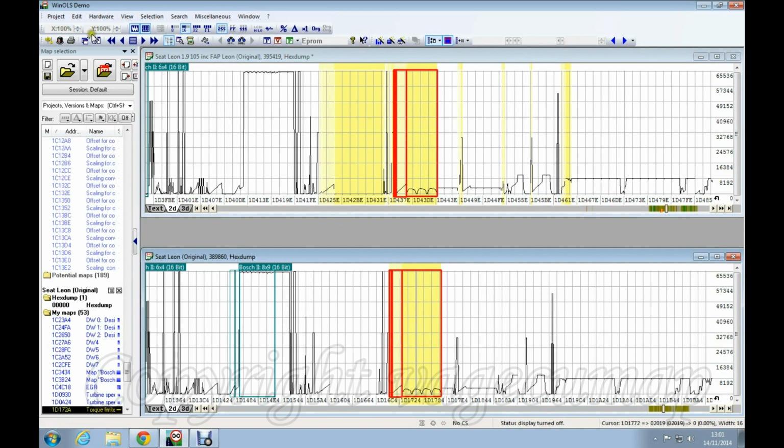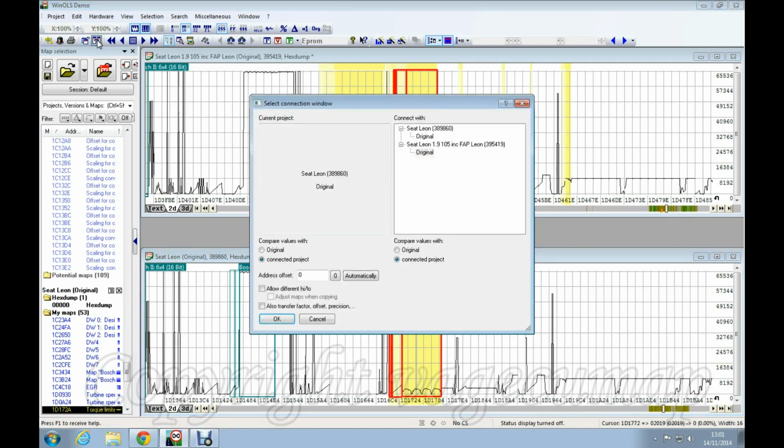And then what I'm going to do is, there's the comparison. We can get to it up here, and it's nice and simple here. I always think it looks like two doors side by side. Obviously they're two maps, but they're so close to each other and small, it's hard to make out. But we'll click there. It's going to ask us if we'd like to connect two maps, or two files. Now they're the only files we've got open, so yeah, we'll connect those two.